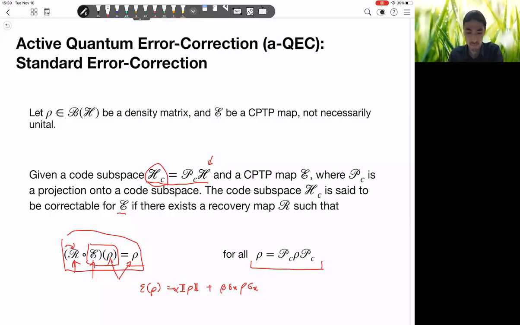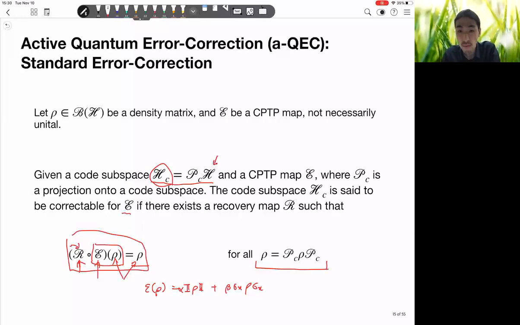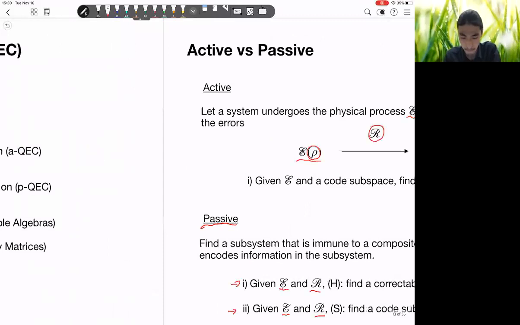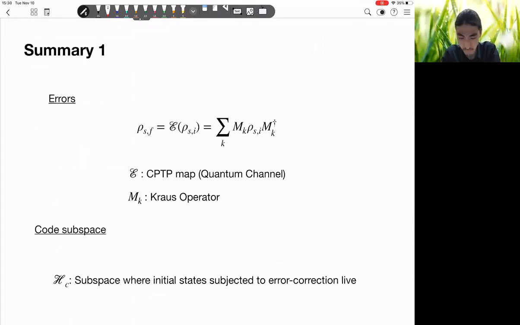So maybe one thing that is worth mentioning is that the form of the Kraus representation Keiichiro wrote is a complete characterization of any CP map, any CPTP map. So any CPTP map could be written in this form. Any quantum evolution of an open quantum system can be written in this form. The form is non-unique, but it definitely has that form. Yes, thank you.